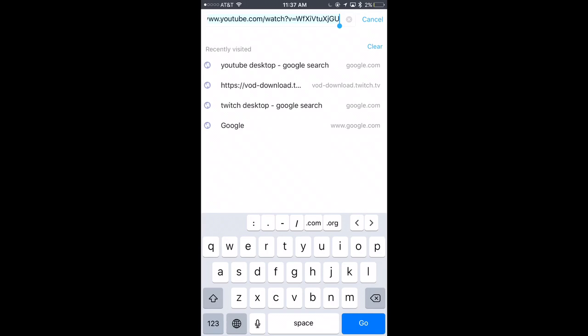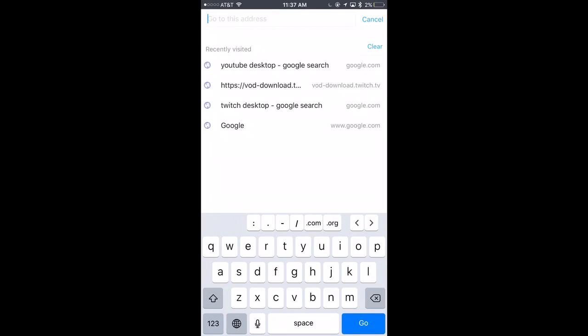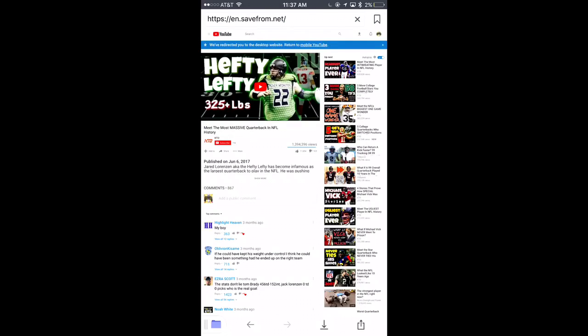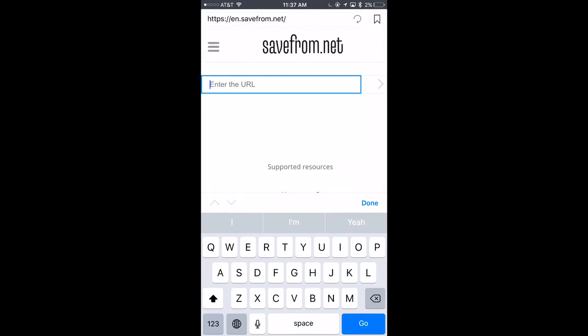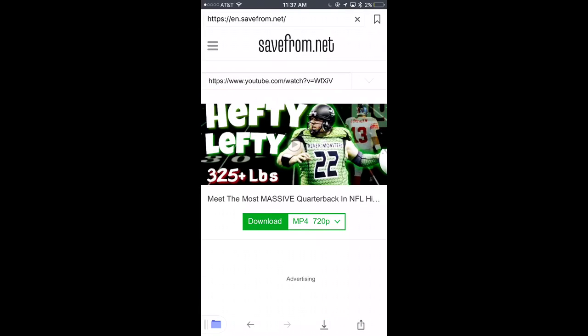So you want to copy that link. Make sure you're copying the desktop link again and not the mobile, because this won't work if you have the mobile link. And you can't just get the mobile and get rid of the M dot in front of it. You gotta do this part. Alright, next, within Documents, go to savefrom.net and paste that URL that you had just gotten.